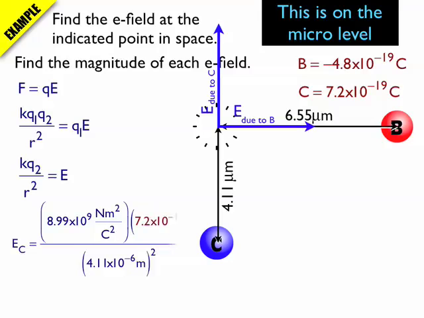Now due to the B particle, so Coulomb's constant times the charge on the B particle. Notice I didn't have a negative sign in my expression. It's all positive numbers because the negative sign was used to determine the direction of the E field, which we just did, just by logic. Divided by the distance squared between the two points and the particle. And now I've got an electric field due to B of 100.58 Newtons per Coulomb. Now I've got to combine these to get my answer to get magnitude and direction.